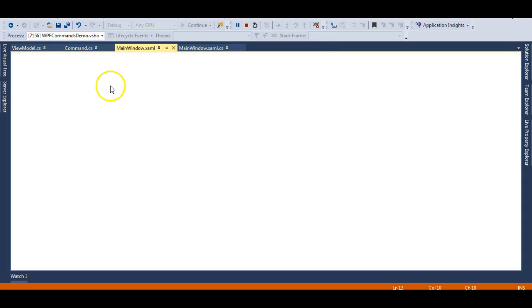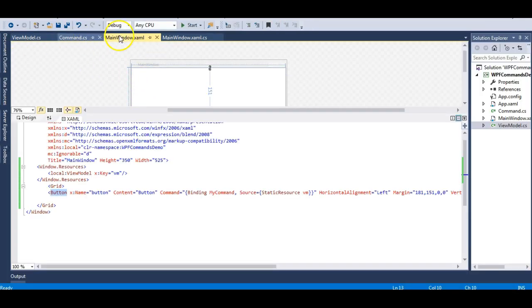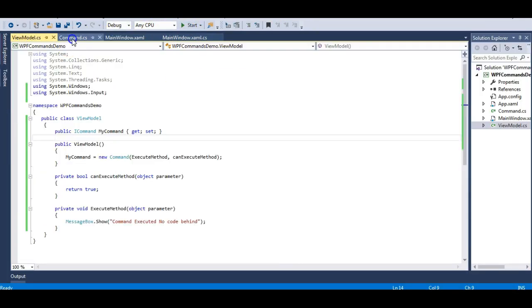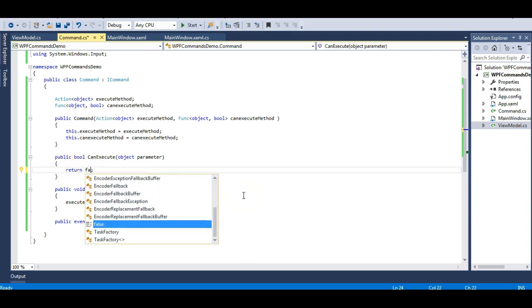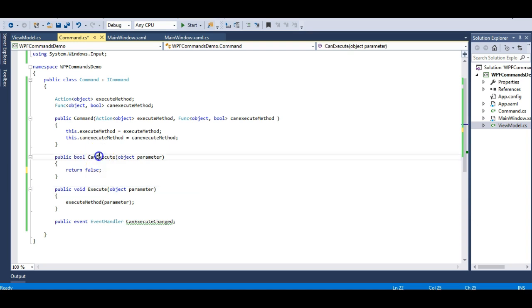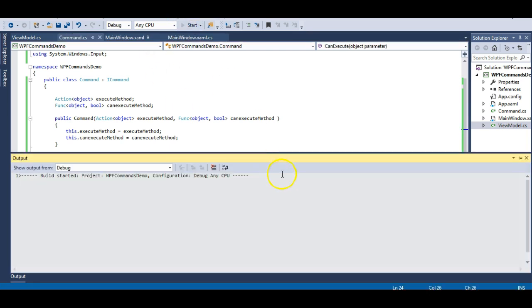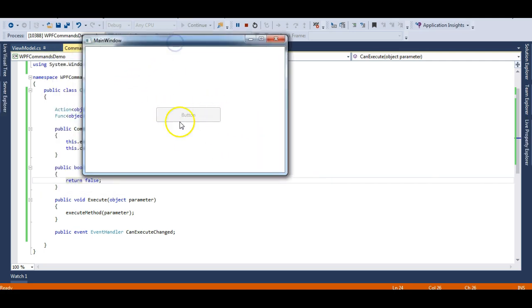Right, now let's see what happens if I say return false in here. Now my CanExecute is not returning true, it's returning a false value. That is, my condition is becoming false. Let's try to run this now, and you can see my button is disabled.